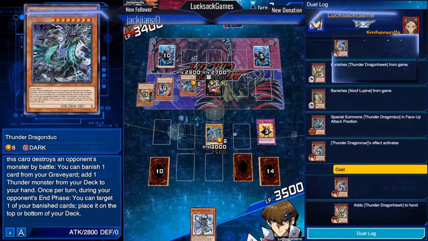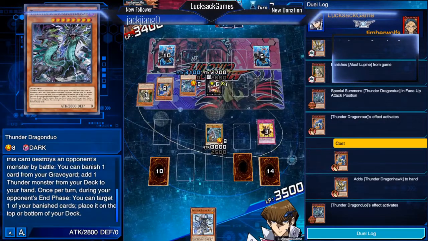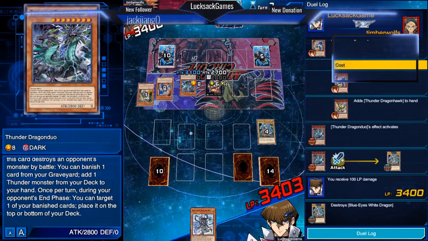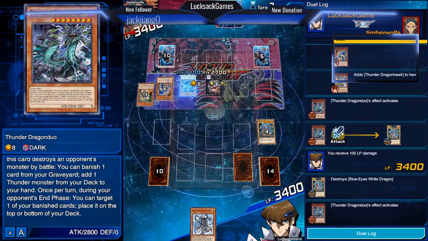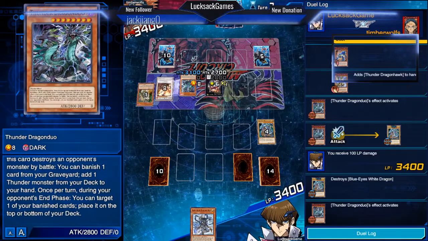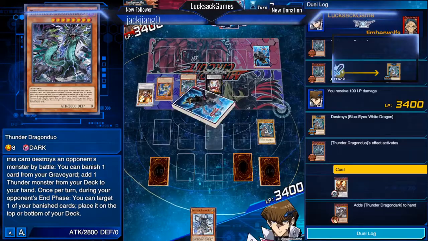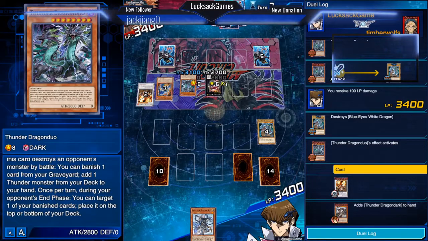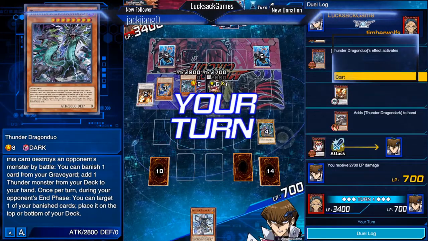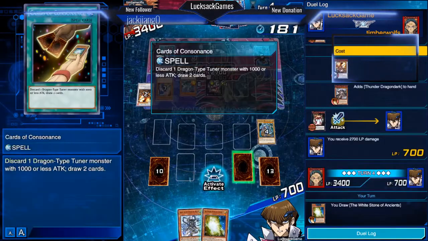Alright, so that's big enough to run over Blue Eyes. Okay, wow, this is pretty powerful out of the opponent. Did they just not attack with their Photon Strike Bouncer? Oh no, hasn't yet. Okay. They still have to attack with their Photon Strike, sure. Lots of good draws here, so let's see what we get. White Stone of Ancients definitely qualifies.